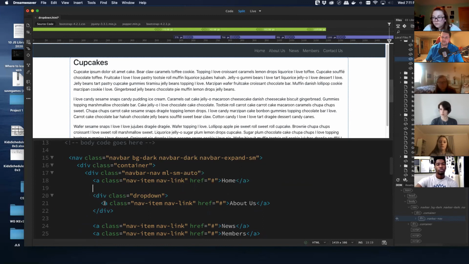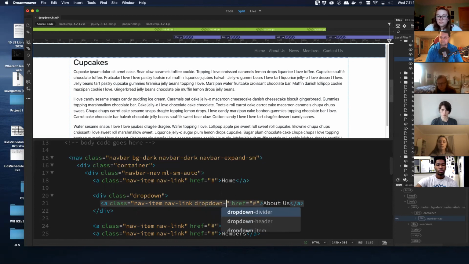Now we have to go to the anchor tag and add another class for this, and this is the class of dropdown-toggle. And with that, we're getting the little caret symbol up here.